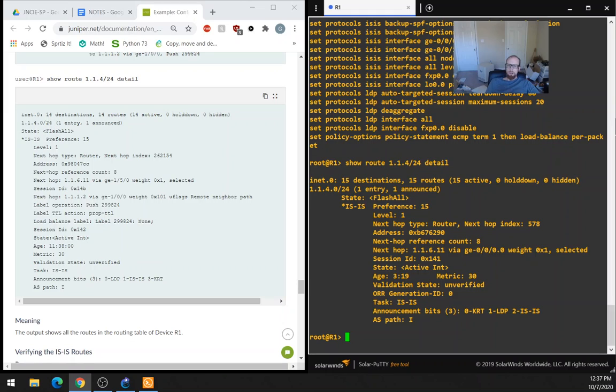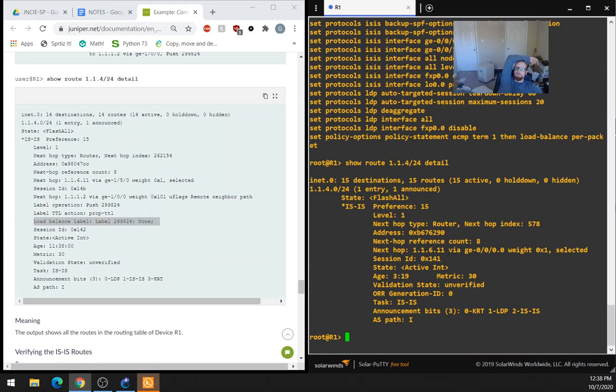So here they've got, yeah, so they've got the same next hop as I do, but they've got another next hop here that is missing from my output and all the label information.